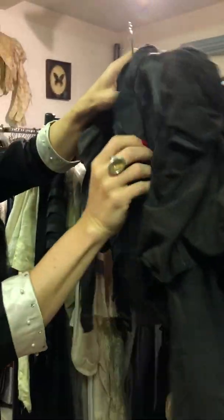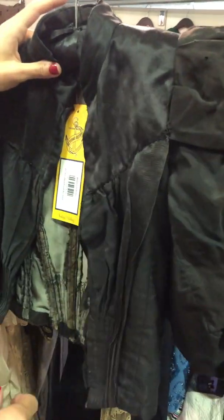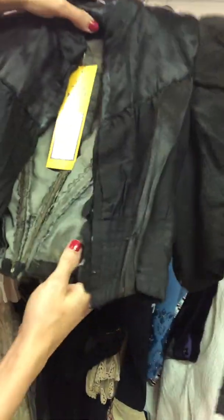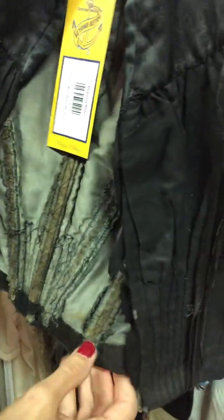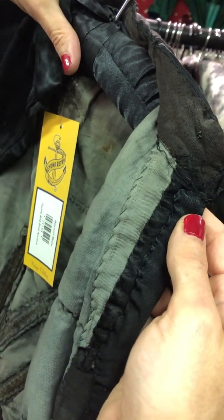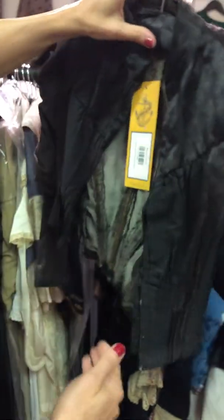So you can see this is a really amazing example when we talk about how constructed and the structure of these garments. So this would have gone over a corset, but you can see how tiny that waist is. It's absolutely minuscule. And again, you can see all the boning work, all the metal boning work in there. And also what's really interesting is that this is probably early Victorian, because you can see every little stitch is hand done. Mass machining came in about 1850. So you can see that the entire construction of this garment is handmade, which is just absolutely phenomenal.